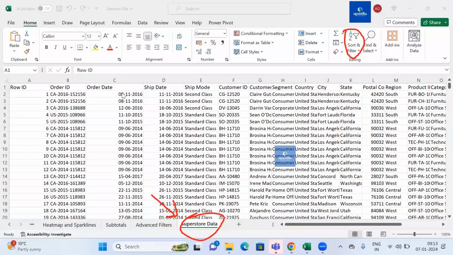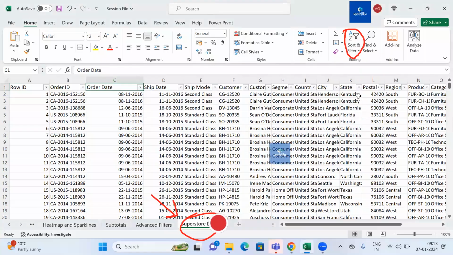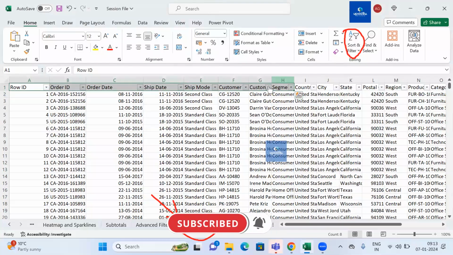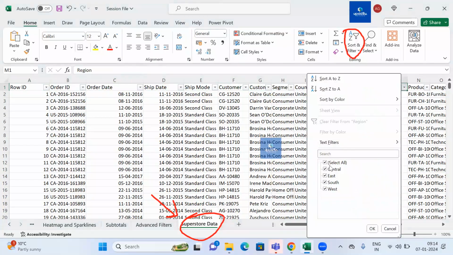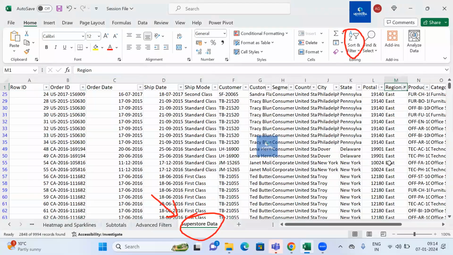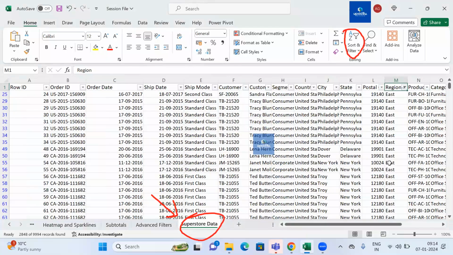Okay. So what you do is you come and click over here on filter. The moment you click on filter, you will get these drop downs at the top. And now, if you come on region, if you say you only want to see the data for East region, you will get to see the data only for East region over here. So that's the objective of a filter. Filter is something which we use to narrow down on the selective data that we want to look at.